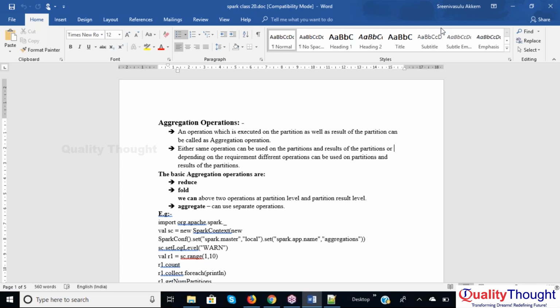So this is the facility of aggregation operations. Reduce and fold operations, we apply the same at partition level and the same on results of partition level. Aggregate function, we can apply different at partition level and different on results of partition level.